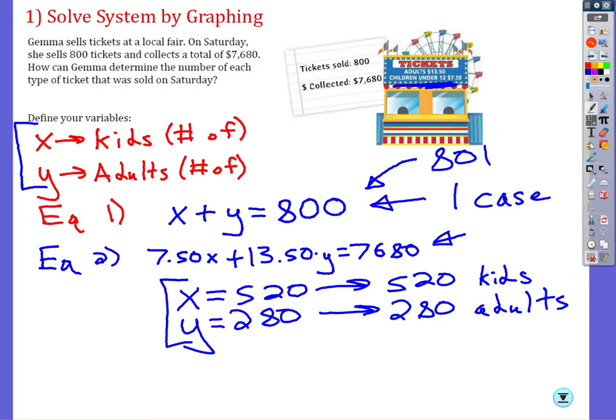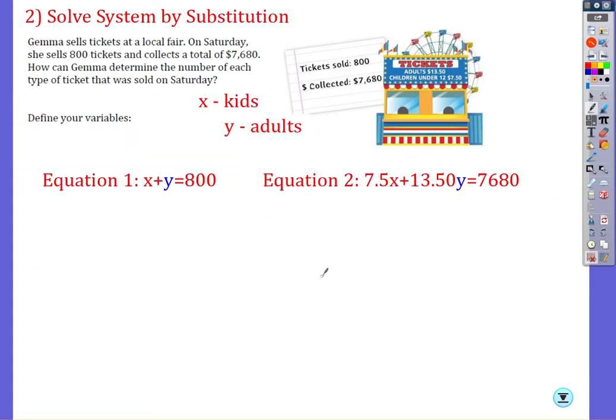All right, so let's keep that in the back of our head. We're going to look at the other way to solve this. So I've got graphing, I've got my solution down. Let's remember this 520 and 280, and let's solve it using a different method. So we're going to use substitution, strictly algebraic, and we are going to solve this without the use of a graph at all. So I've written my equations down. I've got equation 1, I've got equation 2, and I very strategically highlighted this variable. Because if we said y is adults, this y is the exact same thing as this y over here. So if I knew what y was in terms of these two terms, I could just substitute it in there. So I'll show you what that looks like.